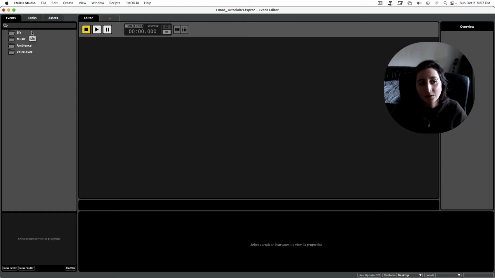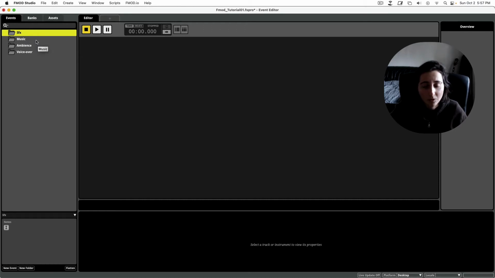Probably you're gonna want to create subfolders inside those folders, unless you have a really small game and you have, for example, only two or three music tracks, or just a few sound effects, one level and not much. But if your game is a little bit bigger than that, you're gonna want to create subfolders. Let's say in Sound Effect, I'm gonna create a new folder called Menu.